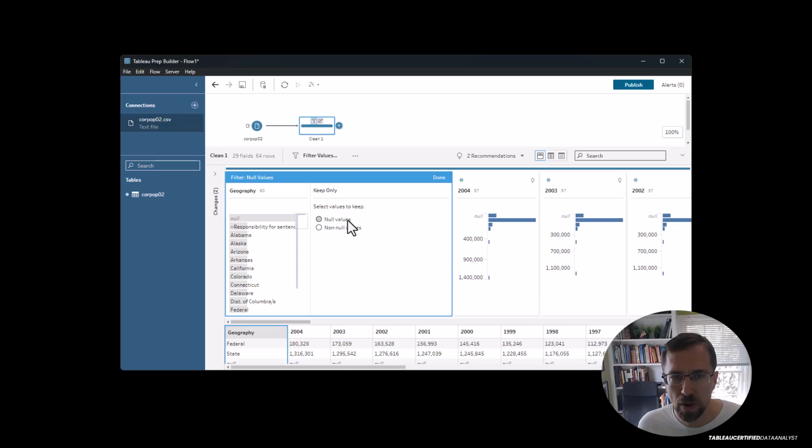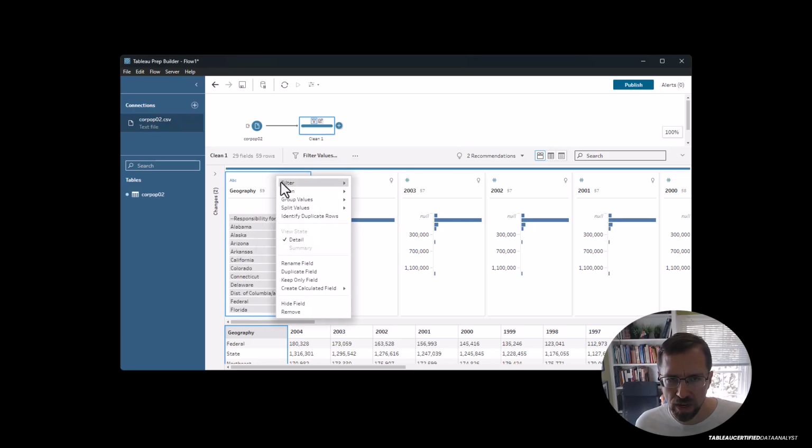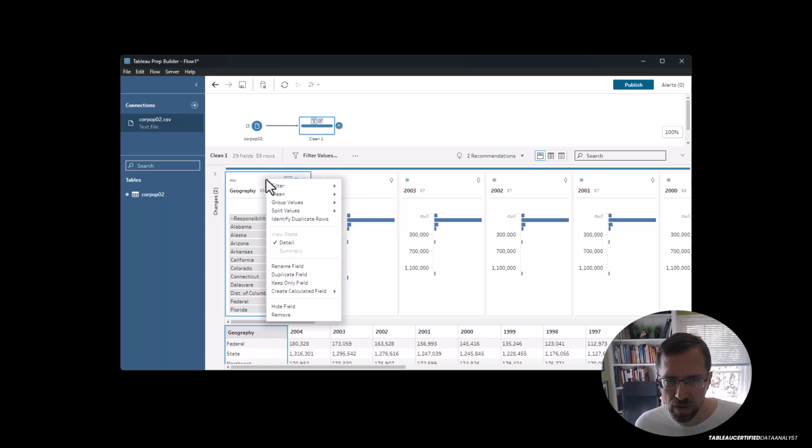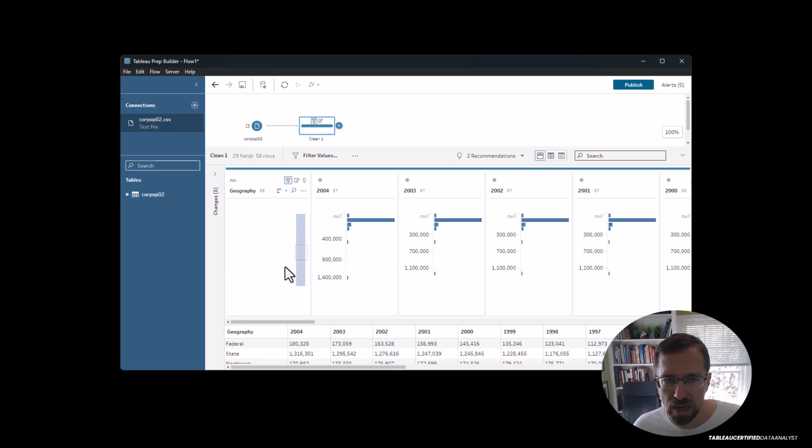Let's keep only non-null values. And I think also I want to remove an individual value. Let's see if I can exclude this as well. That looks like a garbage row there, something that's not really data. And so the rest of it looks good, I think.